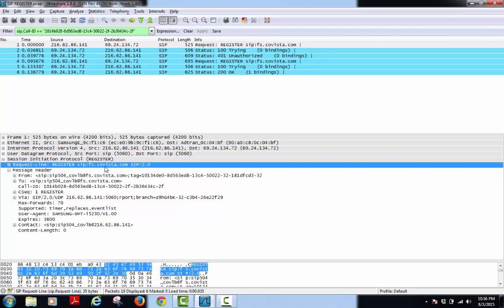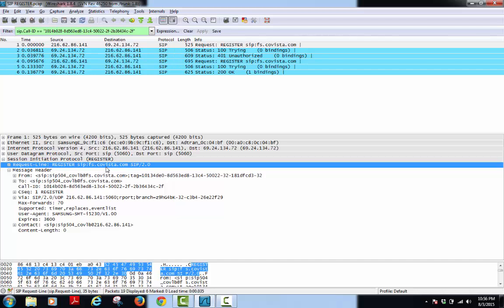Now, in most cases, when you're troubleshooting why a SIP registration is not successful, you have to start from here. Some proxy servers or SIP servers out there are very particular about this domain name. If it does not match exactly how it's configured on the server, the registration is going to fail.